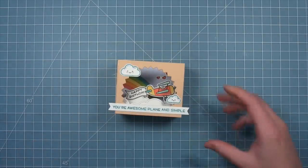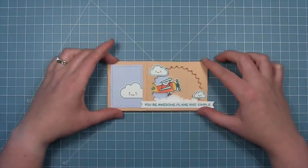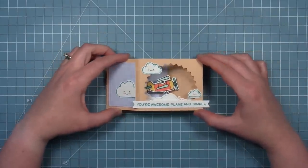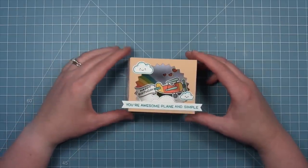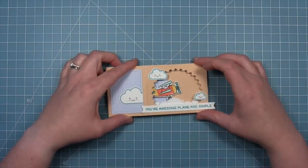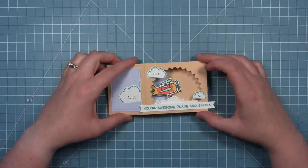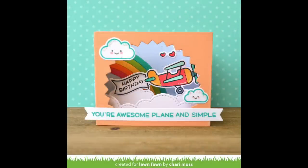And now our box is all done. It's so cute. It's going to fold flat, fit in a standard envelope with standard postage, and then when the recipient opens it out of the envelope, it's going to pop into this really cool 3D decoration that they can put on their desk or their mantel. You can write your message on the back, and you can see just how cute this is. I love these add-ons for the shadow box card because it really helps you decorate them in such a special way.